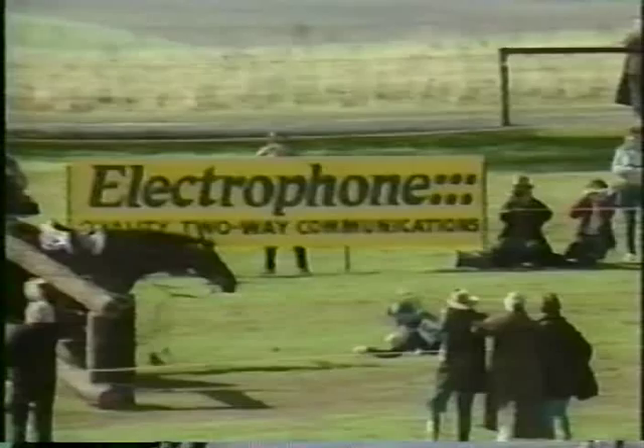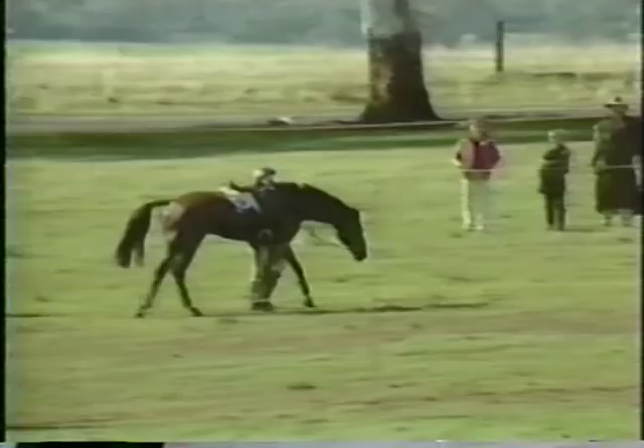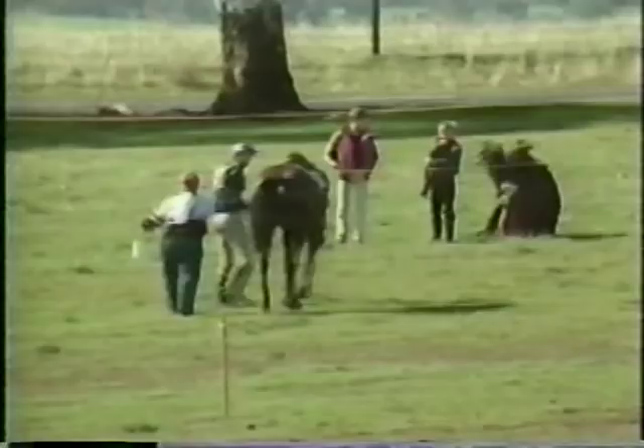He's really misjudged it. He's stood off a long, long way away from the big, massive oxer spread, and you just can't afford to do that when you've got such a big spread going uphill. You need to run him right to the bottom of it and give him every chance to get over that spread. Unfortunately for Derek, he saw a long stride and kicked off far too far away from that fence.